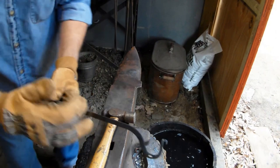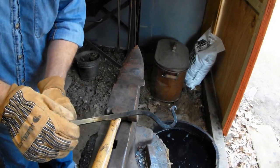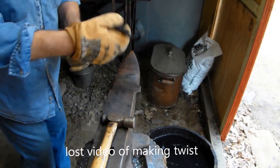So, now we're going to heat this section up here. Take it over to the vise. I'll take you over there with me. And put a couple channel locks on it and make the twist.